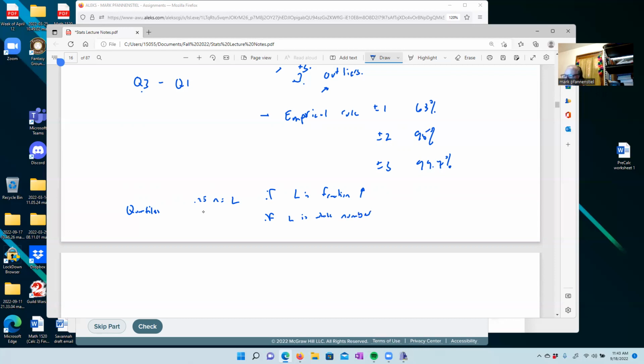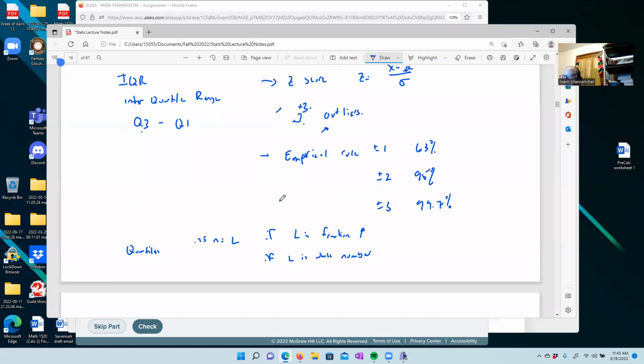So hopefully that was a reasonable overview of this section, but that's all we're responsible for. We have z-scores, the empirical rule, and quartiles. The most tedious thing, and the thing that's going to take you the longest, is putting the data they're going to give us into numerical order. That's the first thing. You have to put it in order for us to work the problem. Hopefully it won't be too bad.